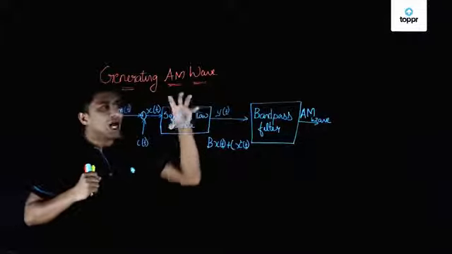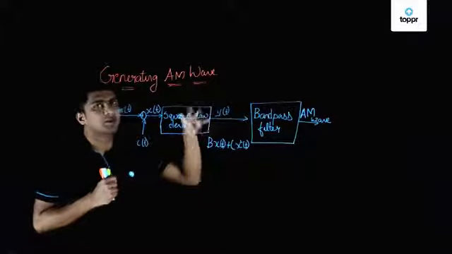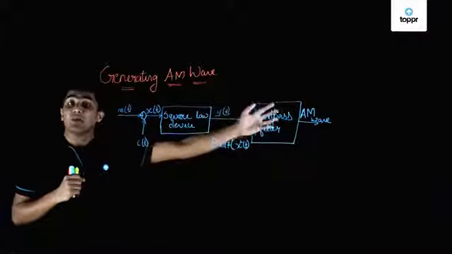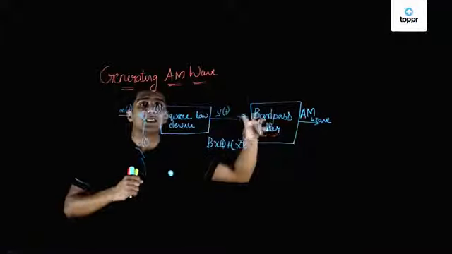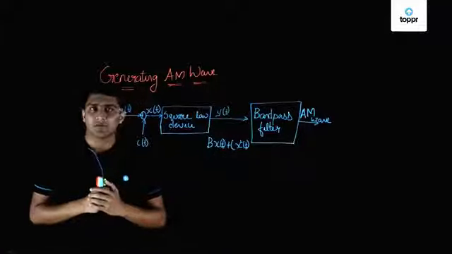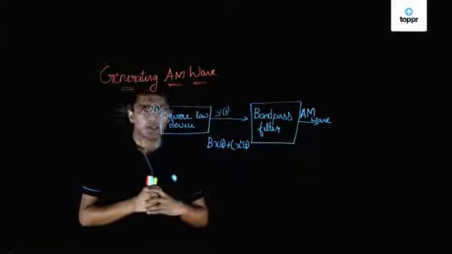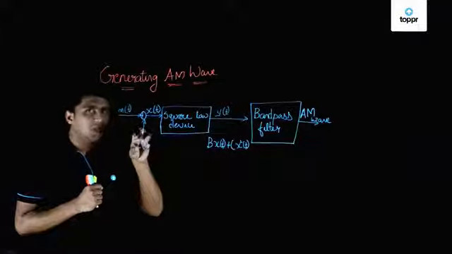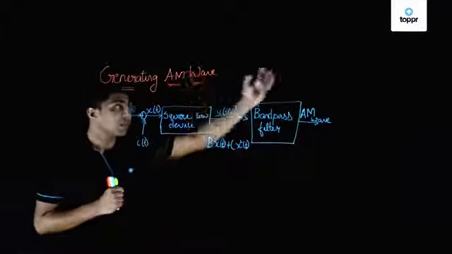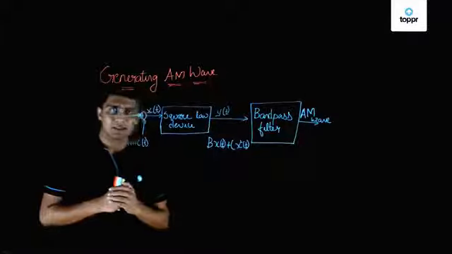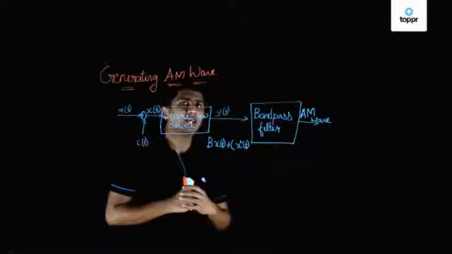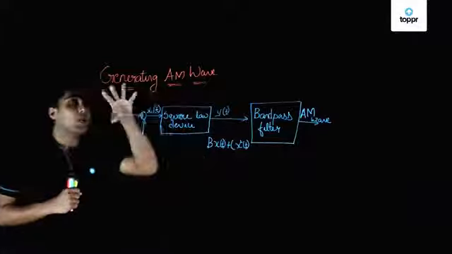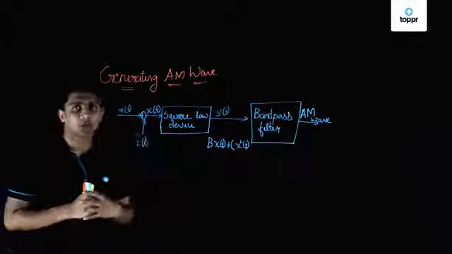So once it comes out of the square law device, before making the amplitude modulated wave which we have to carry for a longer distance, we have to pass it through another device which is called a band pass filter. Here in the band pass filter, they will be allowing only those signals which are necessary to carry the information to a longer distance. From there, we will be getting the amplitude modulated wave. So basically this is the block diagram showing how we generate an amplitude modulated wave.